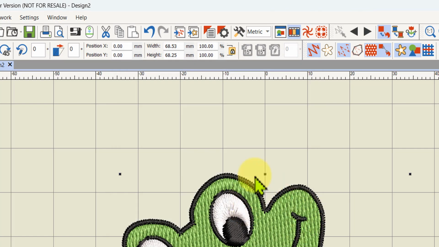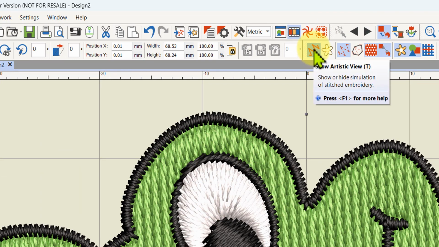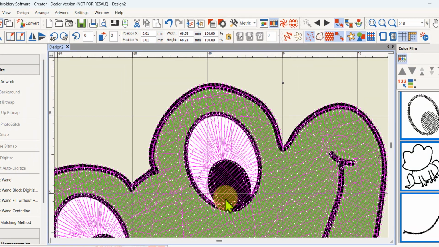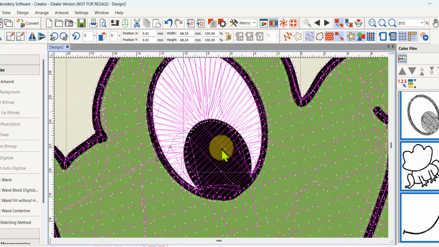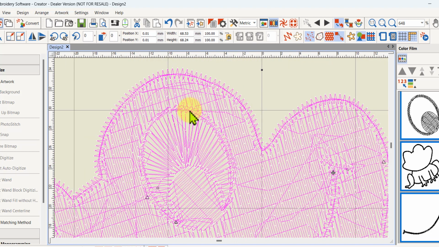And zoom in here, and I'm going to turn off true view, so I could hit T on my keyboard or click on this icon here, and I can see the grid lines here now more clearly this way. I could also hide the image by clicking on this icon, and I can see the grid lines even more clearly. So here's the bottom of a square. I'll just zoom out a little bit, and the square goes up to here. So these long satin stitches here are probably 5.5, maybe 6. It's not too bad. That would be the longest I would have my satin stitches.